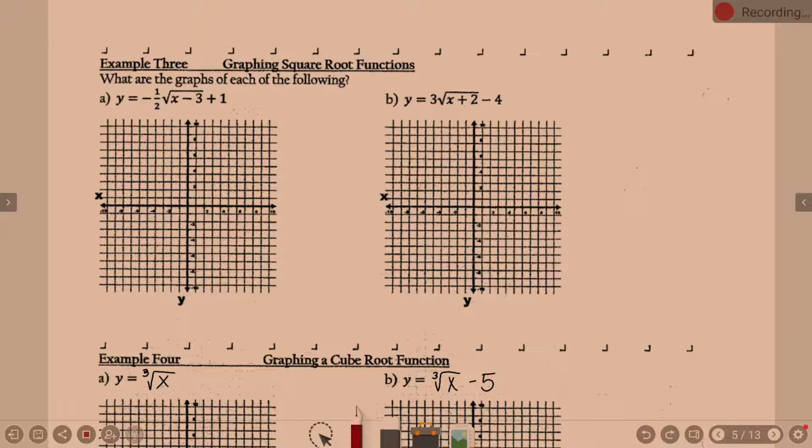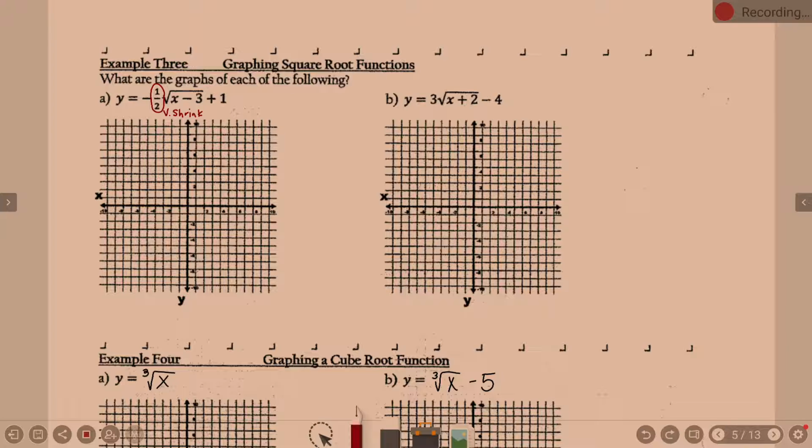Okay, it's going to shrink. Shrink by a factor of? And it's going to reflect in the x-axis. Okay. So for the 1/2, I'm going to say that is a vertical shrink. Notice I just circled the 1/2. So the positive value 1/2 tells me to shrink by 1/2. So our y values are going to shrink in half.